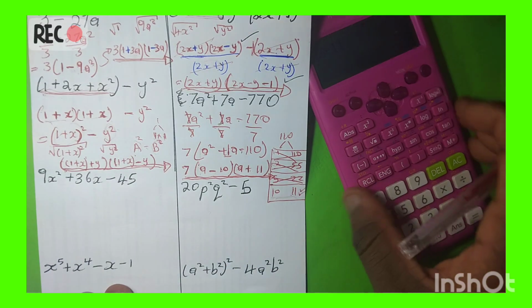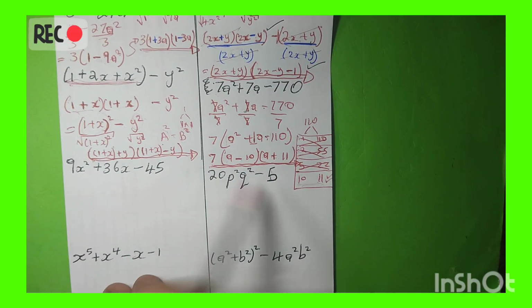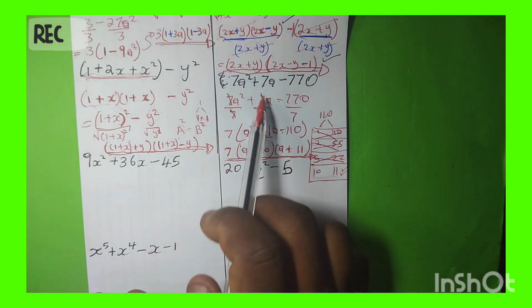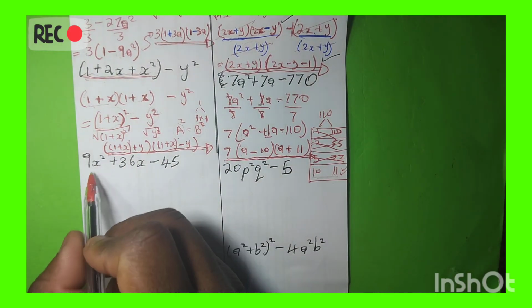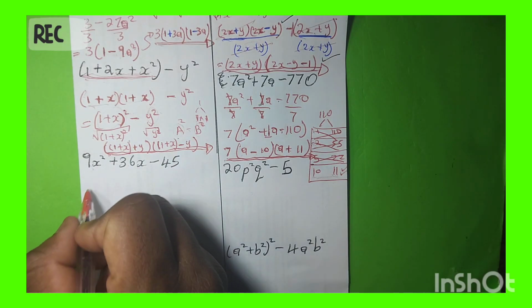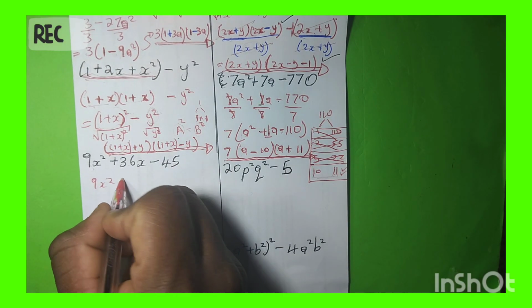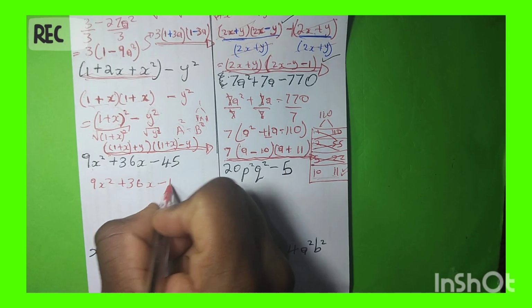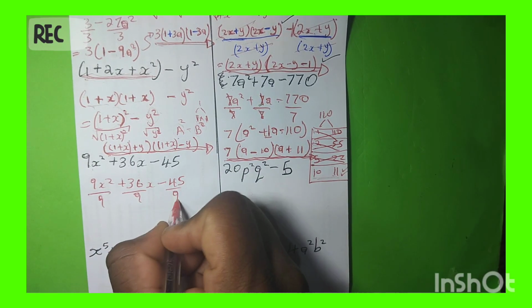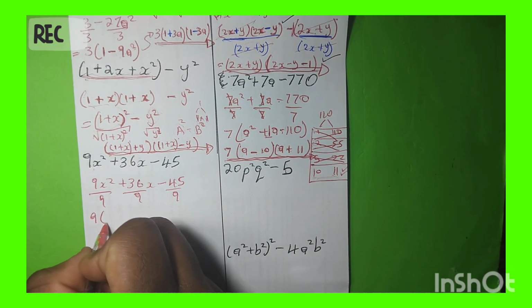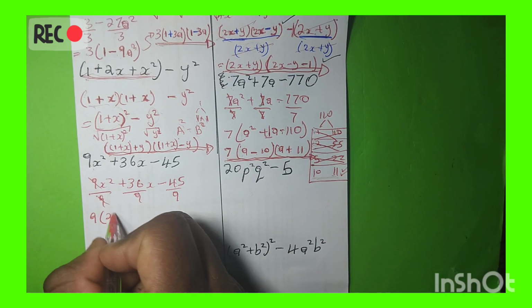There you got it, as well as this one. This one is as straightforward as the same as that question there. So this is how you will do this. Here we've got a common factor which is 9. You will take that common factor, which is 9, and divide all terms by it. Divide by the common factor there. When you divide by 9, it cancels.